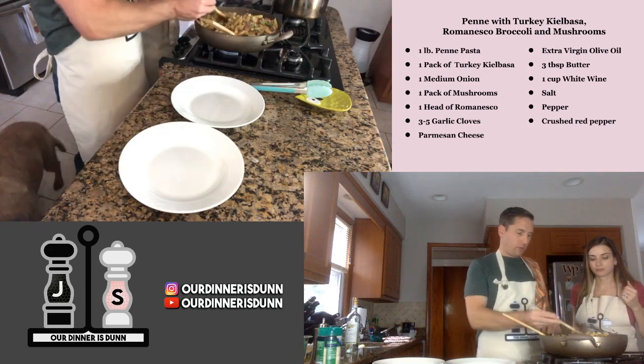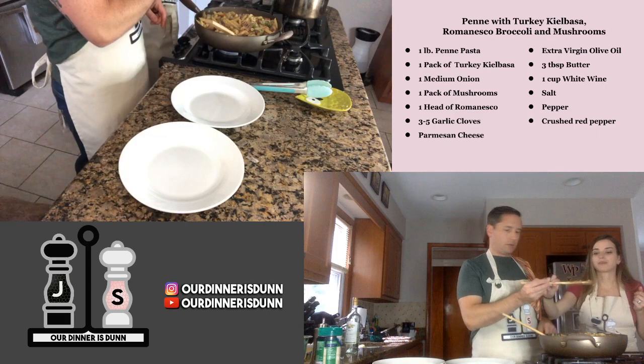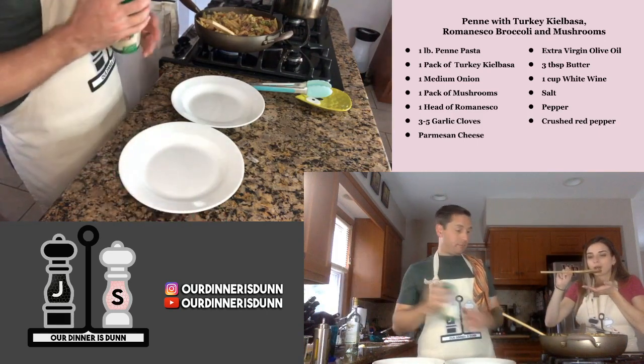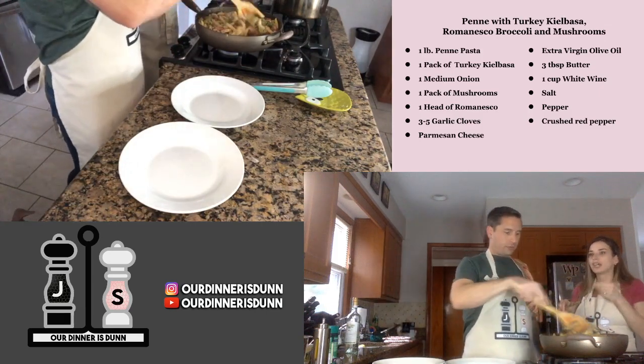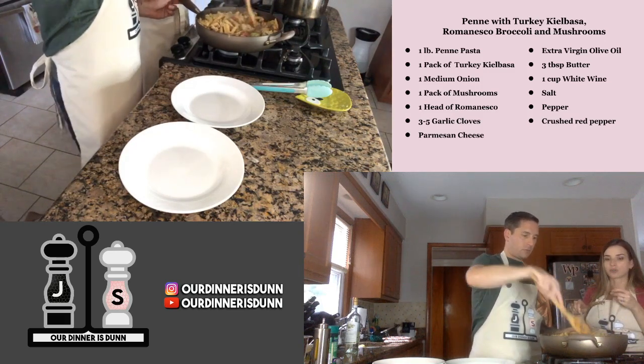Sure. That spoon's probably not the best one to pick up. You can see it's still kind of piping hot here. Steaming. Good. Yeah. And you know what? I could actually taste the pepper in there too. So I think that was a smart choice to add that in towards the end there.